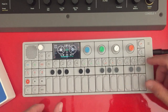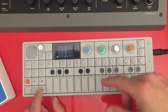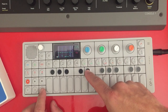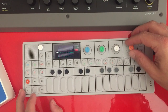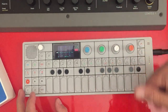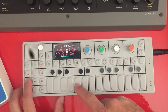Okay, and we'll go here, place the tape head, then we'll go back here, we'll add some changes. Put in an extra kick. Some additional hats. Don't like all those additional hats. We'll take this one out. Okay, that sounds great. Let's go back to the tape. Make sure the cursor's in the right place, and we're going to record this second bar into our loop.